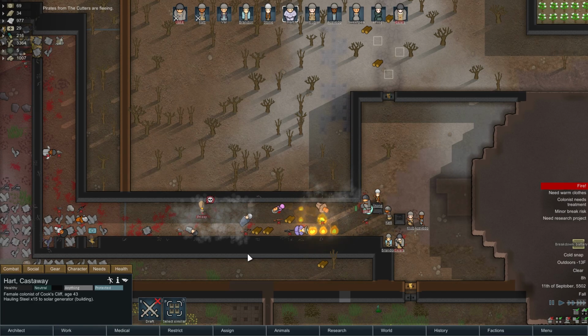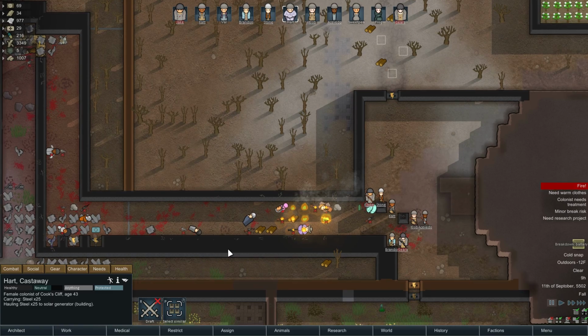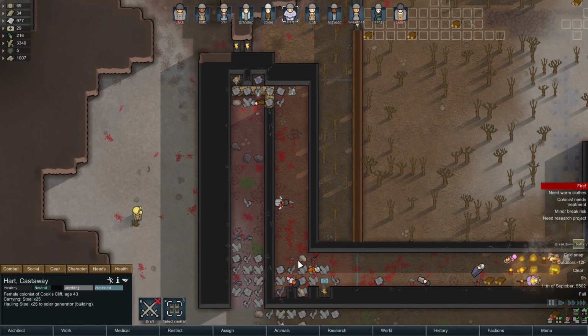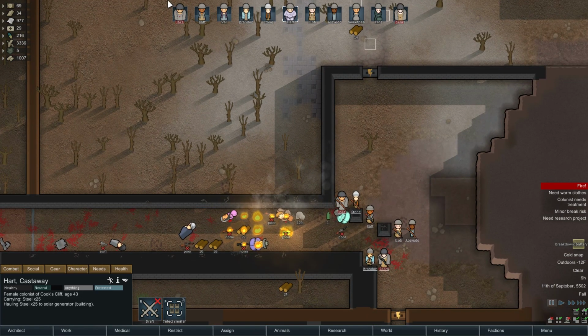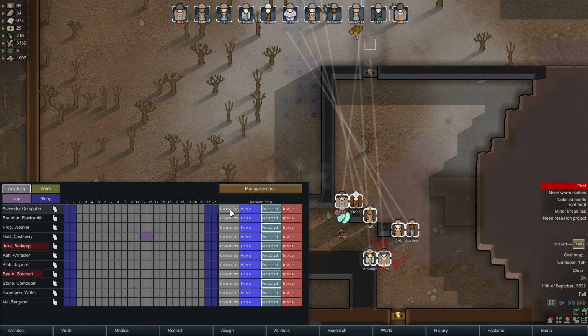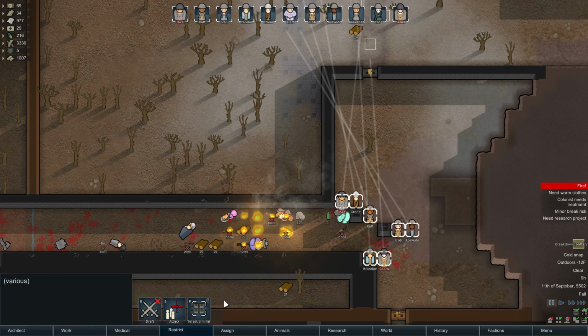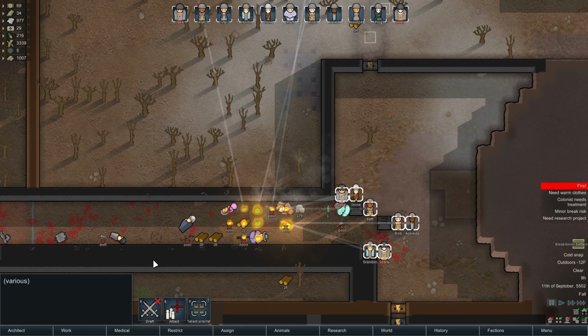Hey, Prissy. Didn't end too well for you guys. Restrict. We have to go unrestricted so that they put out the fire. And then we need to draft and undraft again. There we go. Put out the fire.